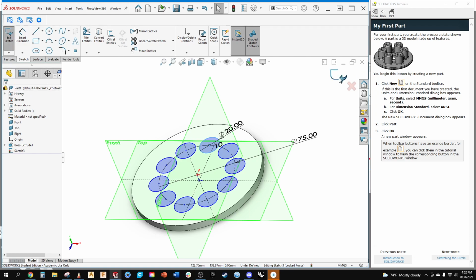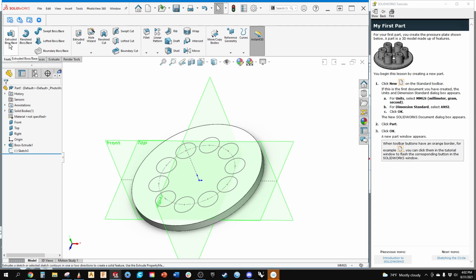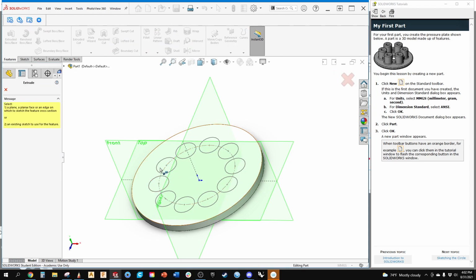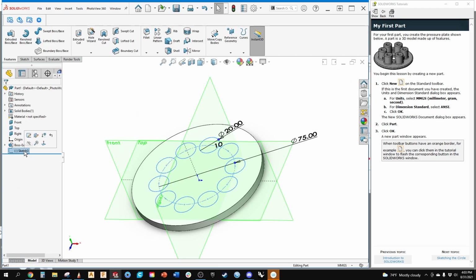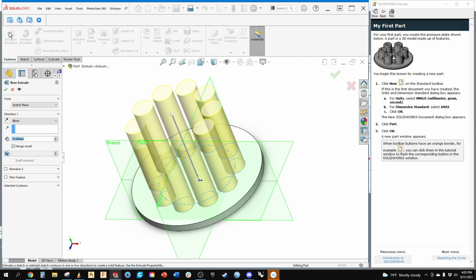We'll exit out of the sketch. I'm going to come back, I'm going to select extrude. It wants to know what I want to extrude, so I'm going to select the sketch. Now here you can see by clicking that line, even though it's on a sketch, I only selected one contour. So let's go back out of there. This time I'm going to highlight the sketch, and I'm going to say extrude. If I highlight the entire sketch, everything that is in there is going to extrude versus having to click each one. So depending on what you want to do, you've got options.